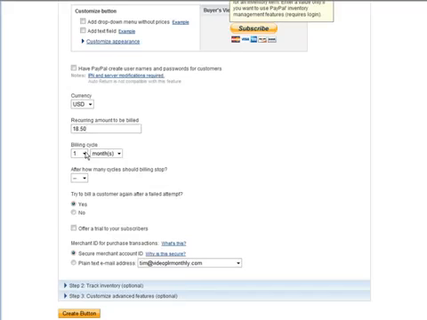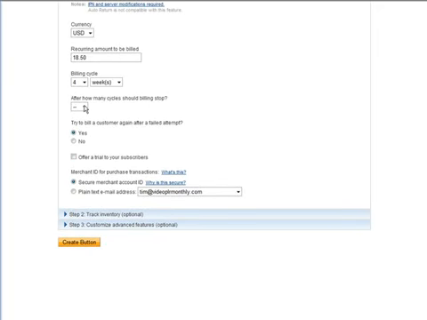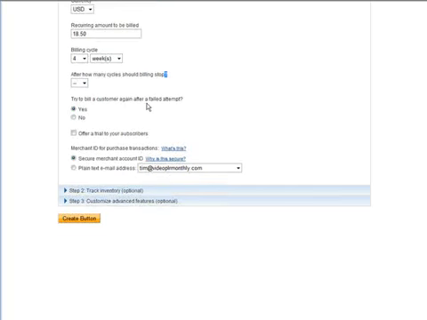If you were going to bill it for 30 days, you could switch this to 30, and you could say days. Or for 4 weeks. However you want to set this up, you have the options to do it like that. If you want to stop the billing after a certain number of payment cycles, this is where you can set that. If you don't set anything here, it'll just keep recurring.